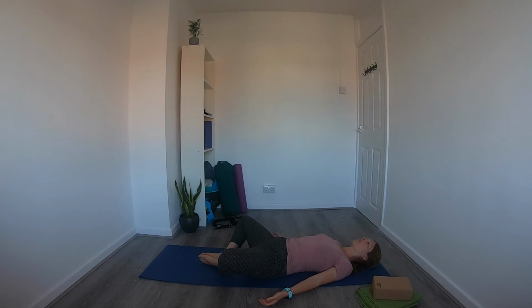Maybe just bringing your awareness to your breath. Try not to change your breath, just notice how it naturally flows in and out of the body. Maybe notice if you breathe into the belly, maybe into the ribs, maybe into the chest. Whether you breathe in and out through the nose or the mouth.